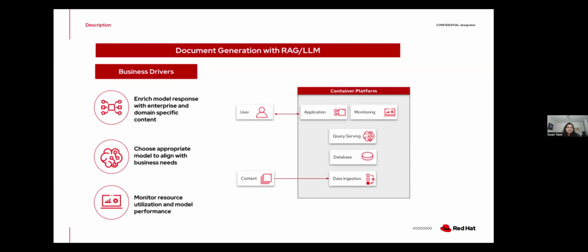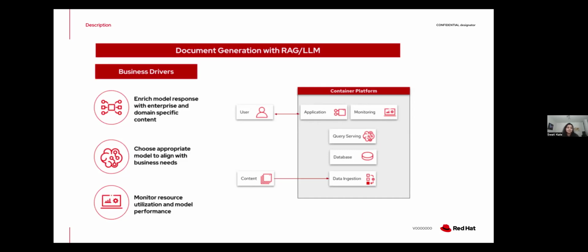So what does this pattern do? It will deploy a chatbot application that will use retrieval augmented generation technique, also known as RAG. It uses proprietary data, which is any product documentation, to generate a project proposal with LLMs or models.